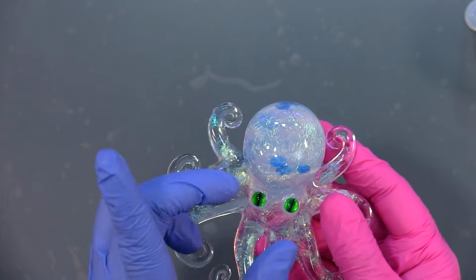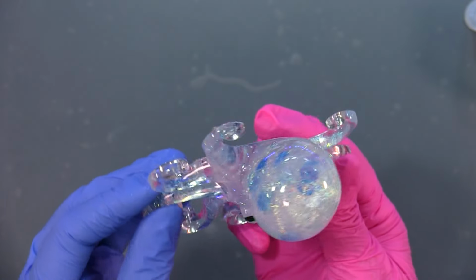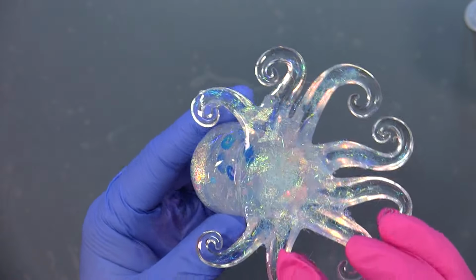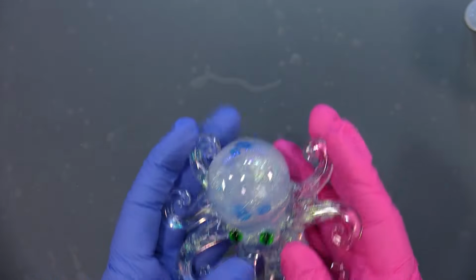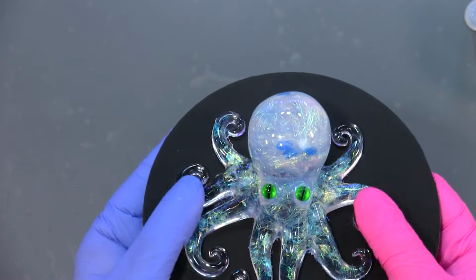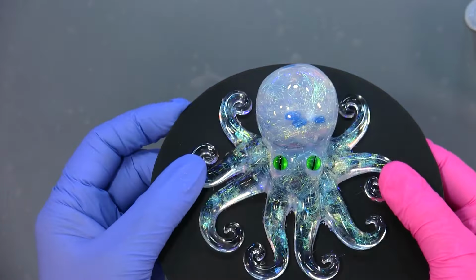I'm looking up in my monitor up there. But yeah, he is cute. Look at those sequins. How they stayed suspended in that. Look at how shiny that is. Isn't that cute? He is adorable. Let me see if I put him on black. Hold on. Oh, there you go. Now you can see it. Isn't he cute?